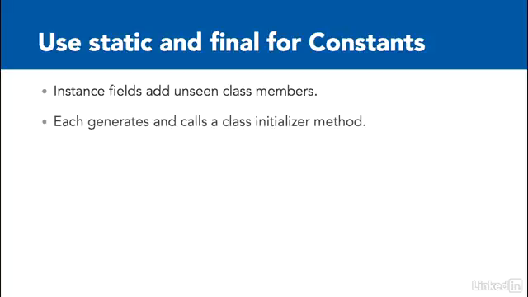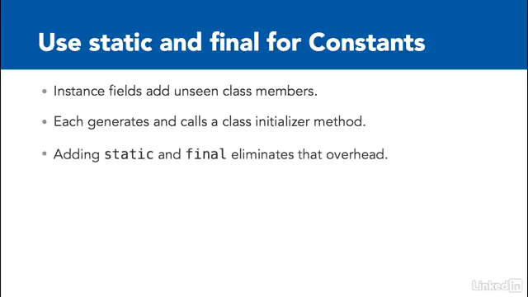This is a common practice in most Java code, but it's particularly effective in Android. And that's because when you create an instance field or an unseen class member, it generates and calls a class initializer method. You aren't programming it, but it's there and it's taking up resources. When you add the static and final keywords, that eliminates that overhead.